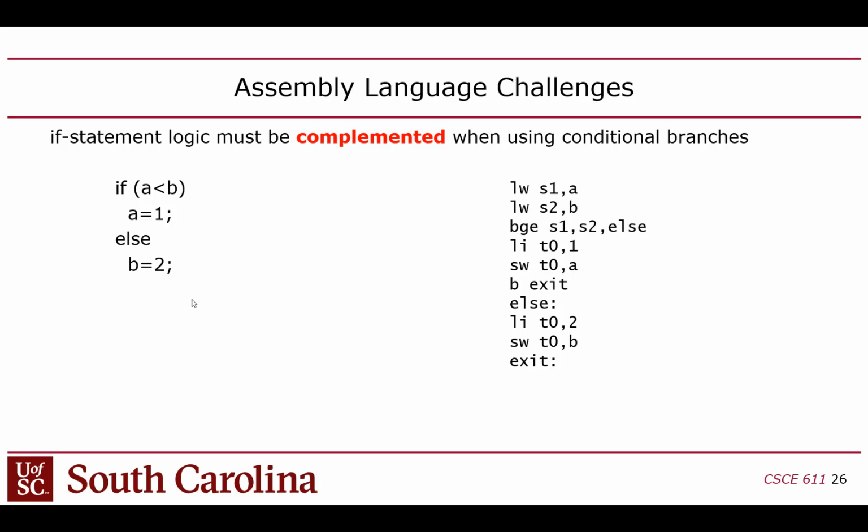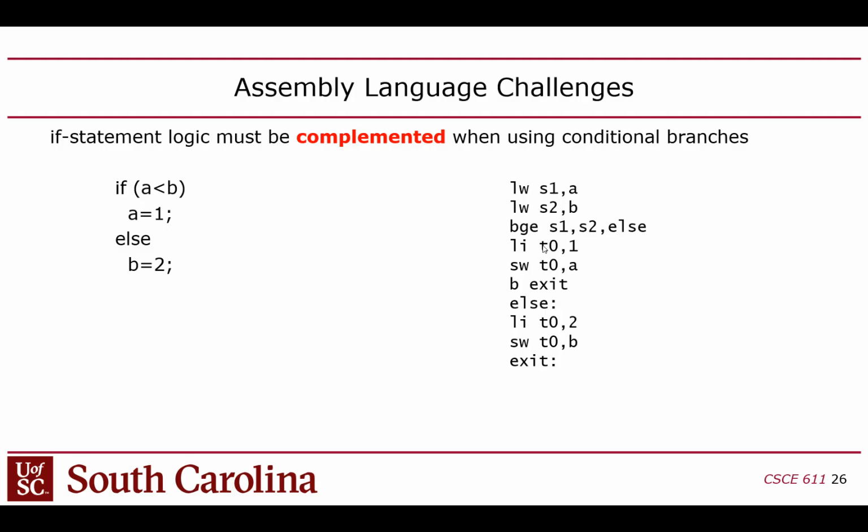You have to check to see if A is greater than or equal to B in the assembly code, which is the opposite. It's the logical negation of A less than B. In this case, you can see I loaded A and B, and then I used a BGE instruction, branch if greater than or equal to, just simply because greater than or equal to is the opposite of less than. And it said less than in the high-level code that I'm translating, right? So I have to do this logical negation.